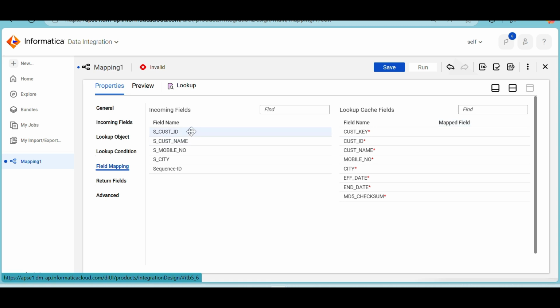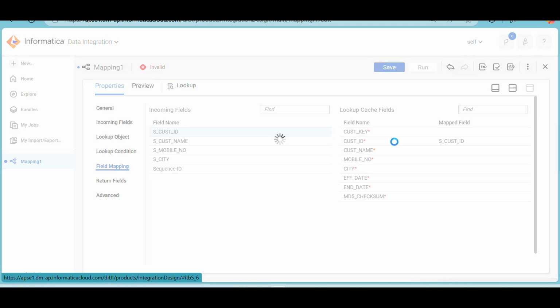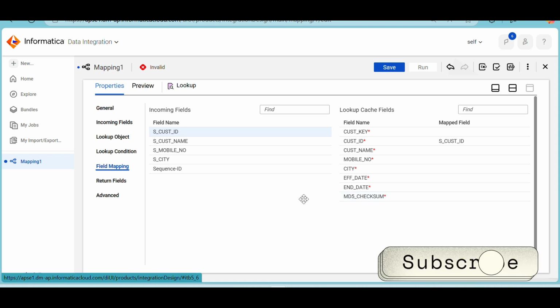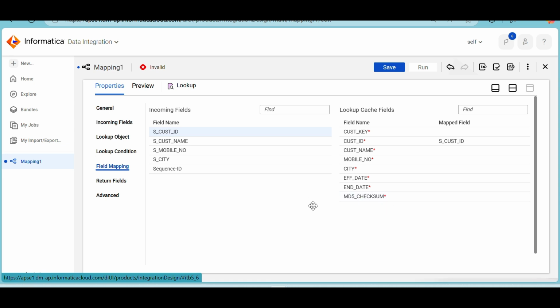Based on which we need to update customer key, customer ID, customer ID, and then here we have an MD5 function because we need to compare all the columns here. In the starting, SCD type one, we discussed the MD5 function, right?